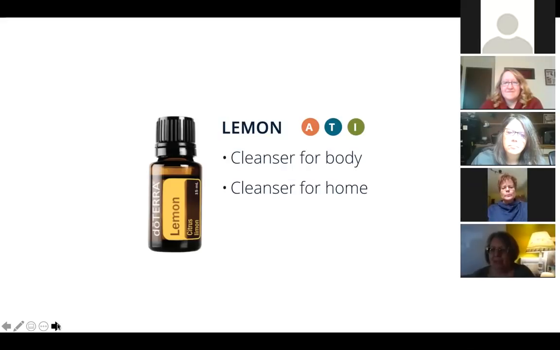And again, going back to our aromatic use, everyone smells it and is happier for a little bit, right? Because it's like bringing a dose of cheer. So it's really important that you understand that these oils are going to work whether you are using them for that purpose or not. I can use it to clean the counter, and it works aromatically and makes everybody happy, even if that wasn't my intention, which is an awesome side benefit.